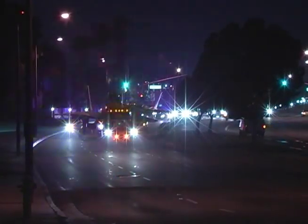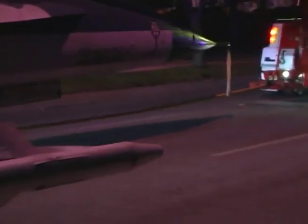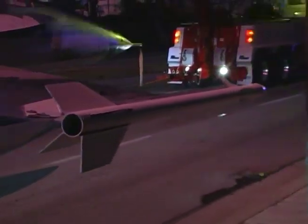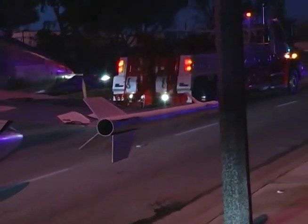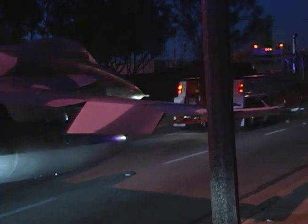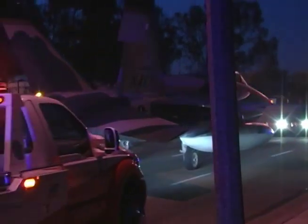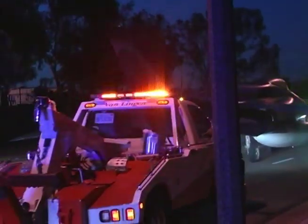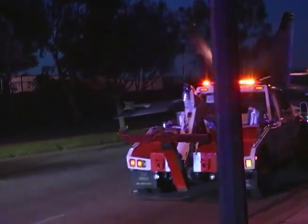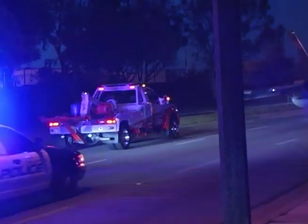The move proceeded through different areas and down until it came to Madrona, and on Madrona Street you can see how close the clearances were between the aircraft and some of the light fixtures that were along the street. There's the YF-17 being towed past one of the light fixtures — you can see how close the clearance was. The tow truck operators had to actually weave back and forth to get the wingtips to make clearance between that and the light stands as they went down the street. Even with the wings in the folded position on the F-14 Tomcat, its widest point was still approximately 35 feet, and it made for a tight fit on some of the areas down Madrona and other streets in Torrance as the convoy made its way toward Torrance Airport.